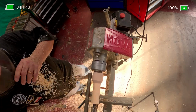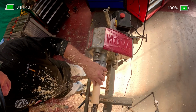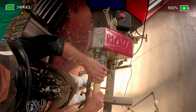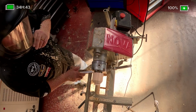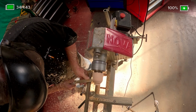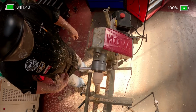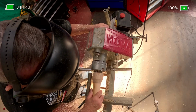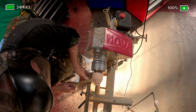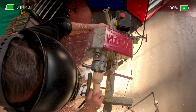Now when you're doing this, be careful. When you're putting your fingers in here, you got a hole here. Okay? So you got to be kind of careful. So, we've almost got that. I should have probably taken that down a little bit more. Boy, that's a good jam chuck. This should be good. There we go.